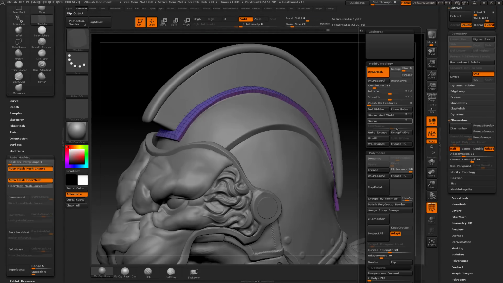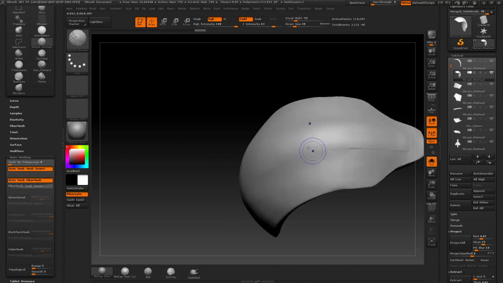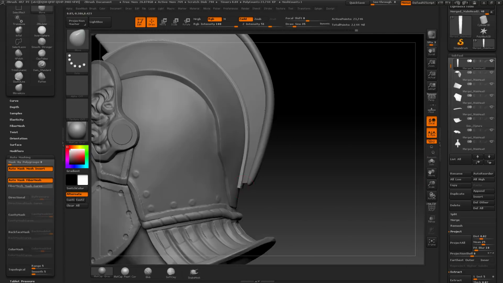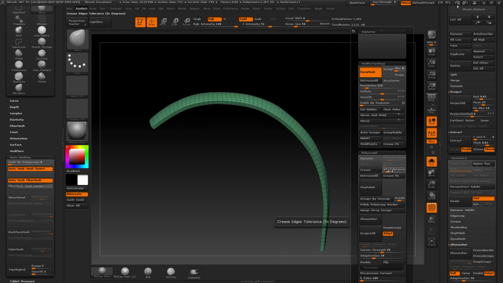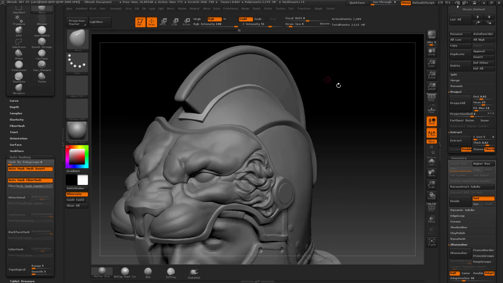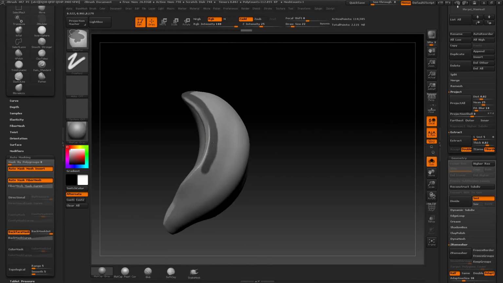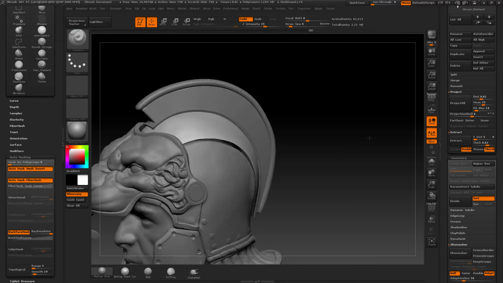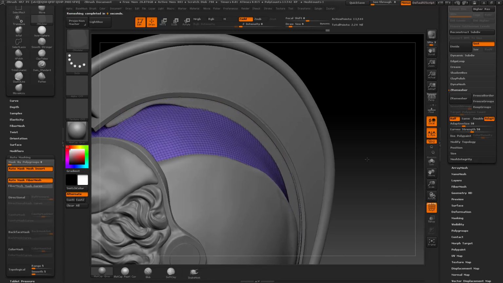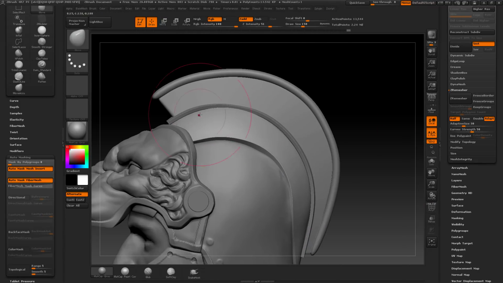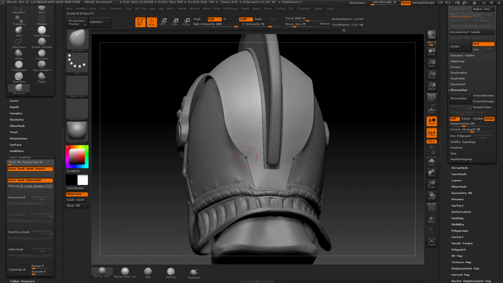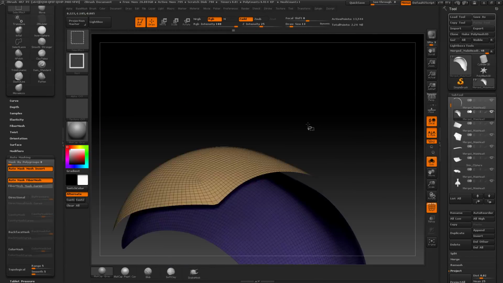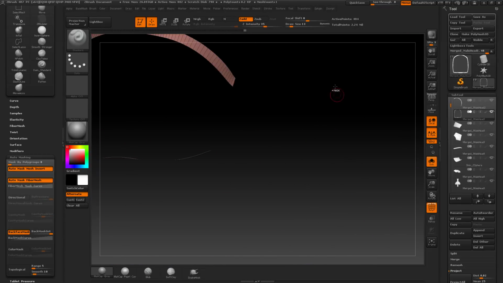So you can see I masked out, I duplicated off, ZRemesh half with adaptive size down to 0, get nice even quads, and now you have much fewer vertices to have to mess around with to get much smoother shapes. Also, deformation polished by features. And if you go on my YouTube channel and look at hard surface, just do a search for hard surface. You'll see a lot of hard surface techniques that, again, I probably would have employed here.